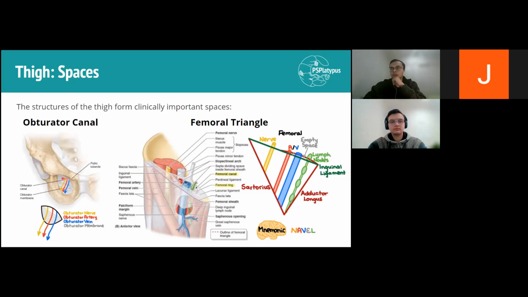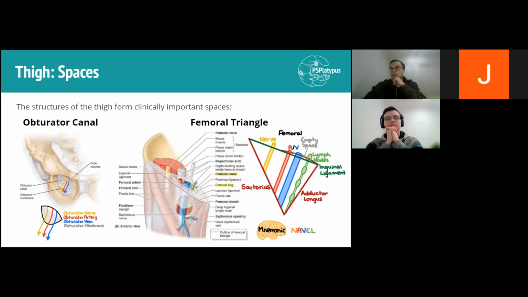And this obturator nerve, again, just to clarify, is going to be the nerve that's going to go down to your medial thigh and innervate all the muscles there. Okay. The femoral triangle is another space you want to keep in mind. It's, again, your pelvis is here. The femoral triangle is going to be a structure which allows your arteries, veins, and nerves to sort of communicate and go from the pelvis area down to your leg. And it's kind of hard to see without the full picture here, but I'd say have a look at an anatomy textbook as well, so you can orient yourself a little bit better, or an anatomy atlas. But what's happening here is that you have a femoral artery, femoral vein, and some lymphatic structures here as well.